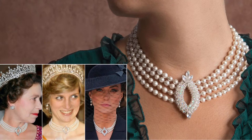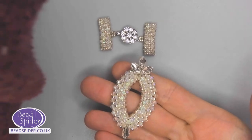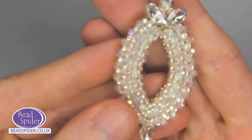The Queen has it there, Diana has it there in the middle, and then Kate Middleton as well on the right side. And as you can see, we've made our own variation of it, putting some gorgeous crystals in there. There are three different sizes of crystals that we've used. There are our micro crystals, which are great. Let me show you the actual pendant piece, hopefully getting that showing to you.